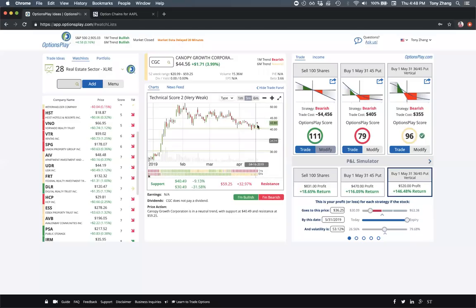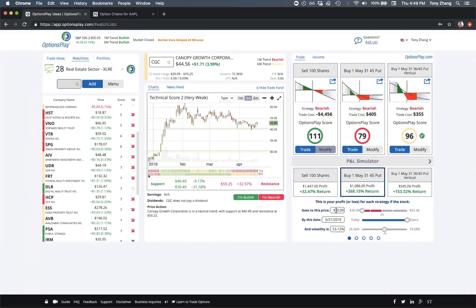And let's see how that works out. In this particular case, if this stock does crack below 40, I think you get a very quick return back to about that $30 level. Granted, that's a bit of an extended play, but if that does happen, the put option certainly looks very attractive because a put is able to take unlimited gains to the downside. So you do get a 268% return. The put vertical, because you've sold that $36 put, you've capped your gains. So now you only get a 153% return for the $355 that you risk. So you have to ask yourself, how bearish are you on Canopy Growth?